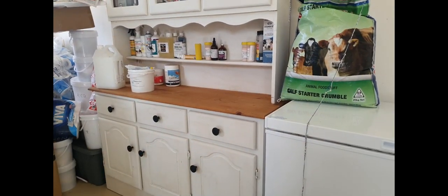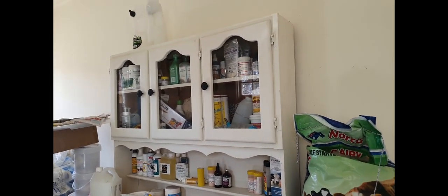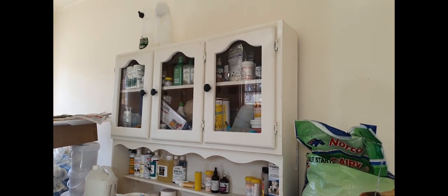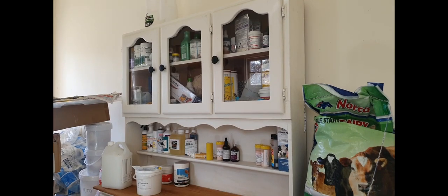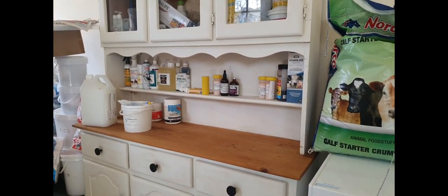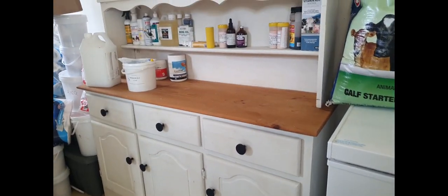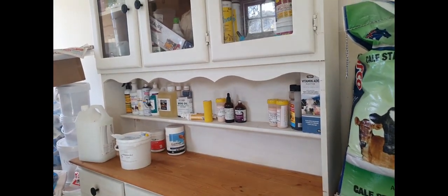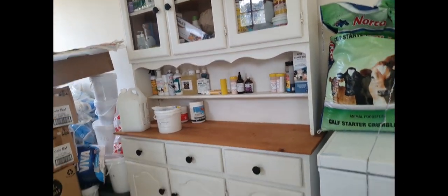So we bought a second-hand shelf, which is a kitchen dresser, because what we were finding is that there was a lot of animal medication and animal things like vitamins and that sort of thing that we needed to have on stock in our homestead. And this kitchen dresser, which this family did a really lovely job of doing up again, is perfect. We did have all of our things in baskets, separate baskets for the bees and the chickens and the goats and the sheep and the cows, but this makes sense if you've got space.